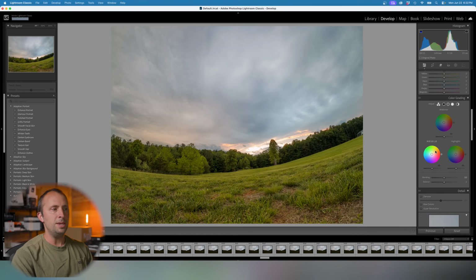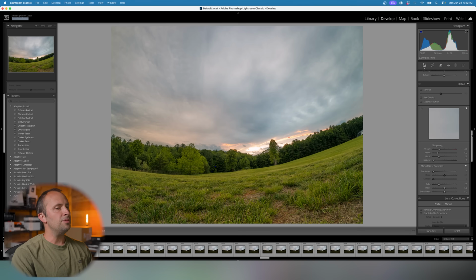One thing I like to do here that makes your photos look a little bit more professional for your time lapse and gives it a little more of a cinematic feel is here on the color grading. I like to adjust the shadows slightly cool toward the blue, and we want to go very slightly. So this is our starting point, but if we take the shadows right about there, it's a very subtle effect, but I love how it looks. And then what we want to do here for our highlights is we want to take them slightly in the orange direction. What that does is it gives us a little bit of that orange-blue contrast, and that has a really nice feel to it, especially with sunsets.